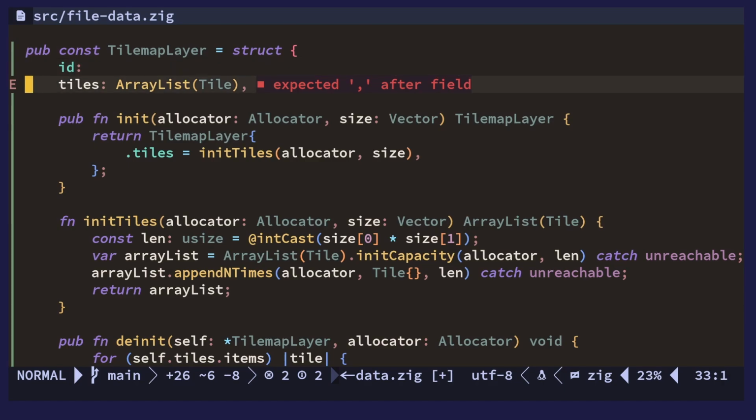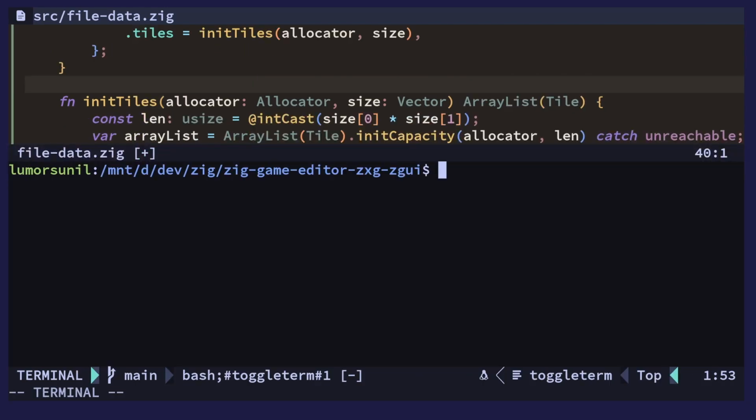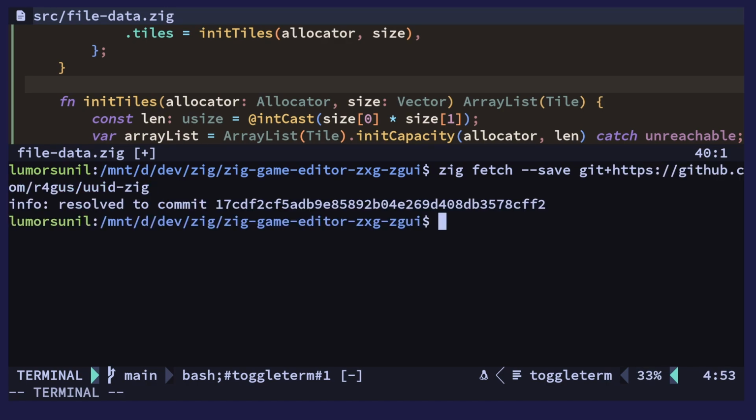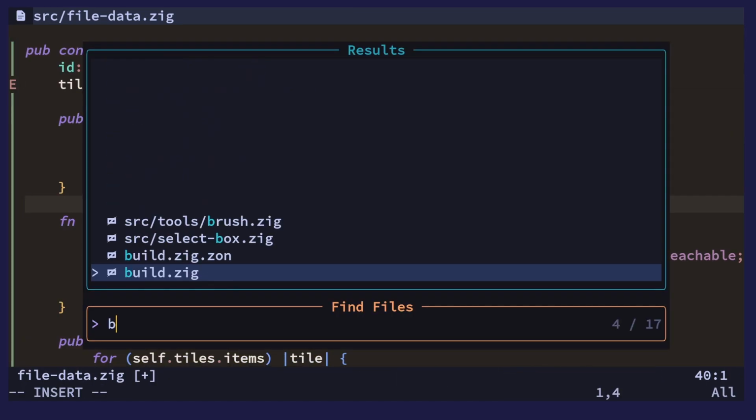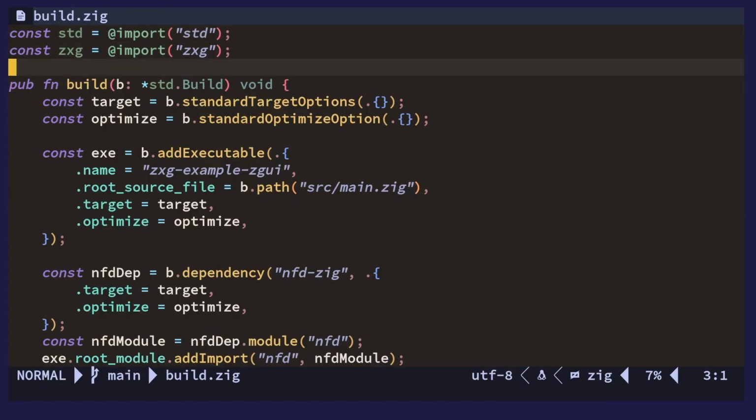You know what? I'm just going to download a UUID package. So let me fix that. All right, so we have this library called uuid sig. Let me grab that. I have the link to the repository here, and now we use sig fetch --save and then git plus to actually get the library downloaded, and well, it's marked to be downloaded as well.